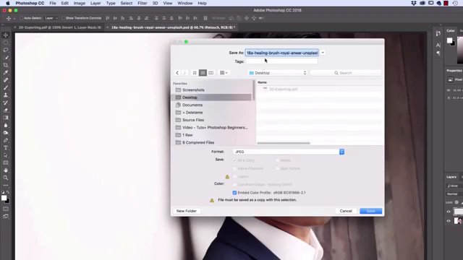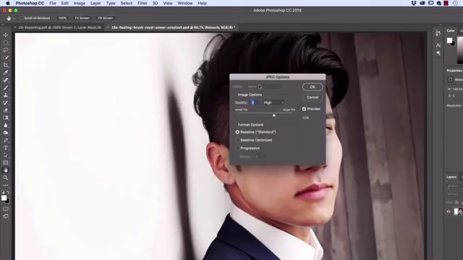I'm going to call this model. Okay, click Save. And this is where it's quite important. If you're sending this, we've done some retouching. It's a great photograph. We want to keep it as large as we can. Okay, we don't want to drop any quality. You wouldn't, especially if this is a commercial print. We want to make it look nice, keep the largest file size.